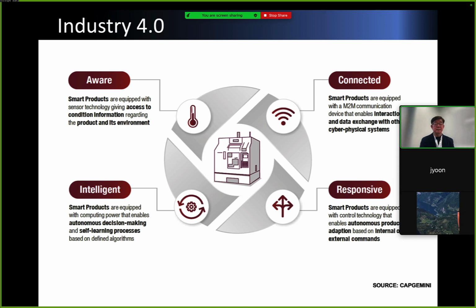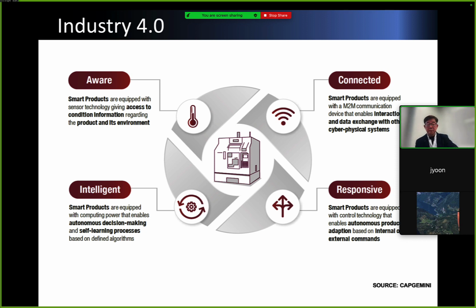There's connection. Responsive. Autonomous production, adaptations, and internal and external commands, some of the actuations that need to be done, right?